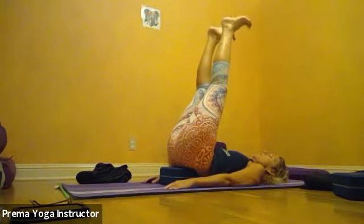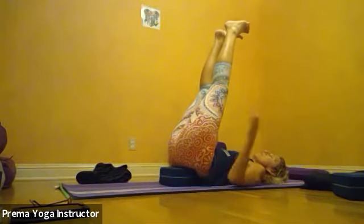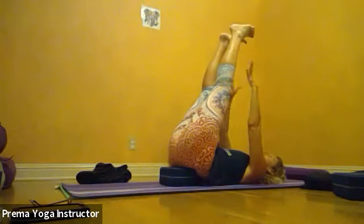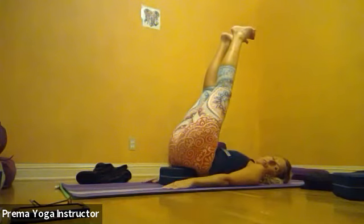Continuing to breathe, continuing to relax your face. And then stop circling and just take a moment to breathe into this and notice if you can feel that energy being pulled up into the ankles, maybe into the feet, maybe even into the calves and the shins a little bit. Just noticing.